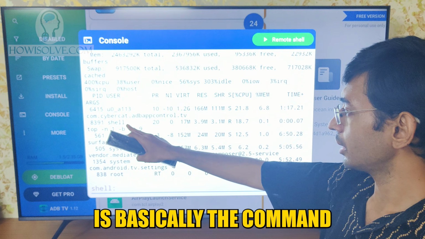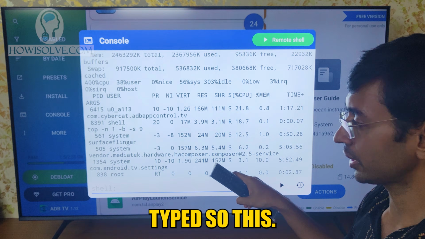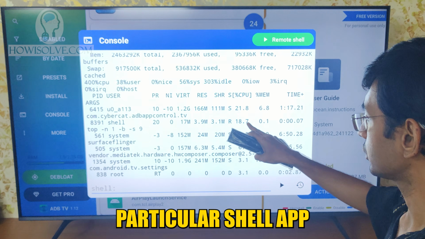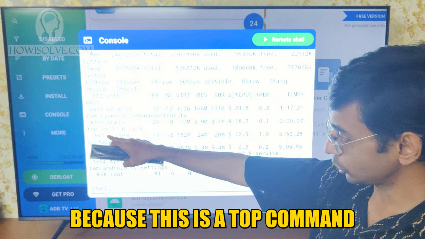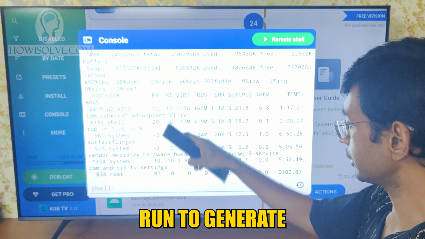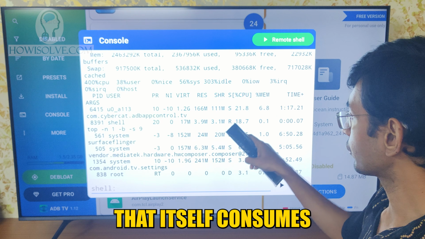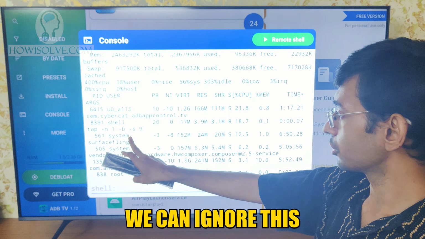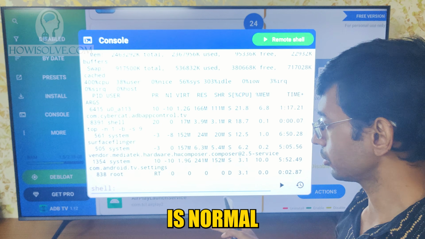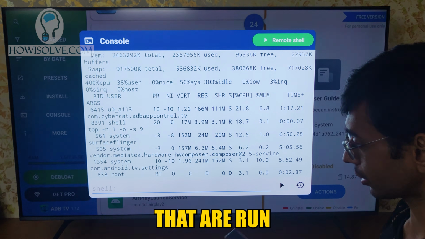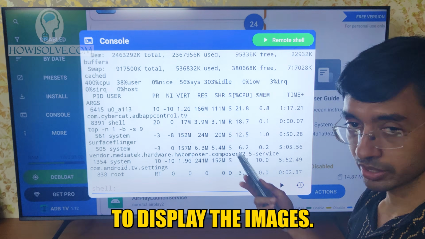And this shell is basically the command which we just now typed. So you can ignore this particular shell app because this is the top command that we just now ran to generate this, and that itself consumes some CPU and RAM. You can ignore this, and the rest of them are normal system apps that run in the background to display the images.